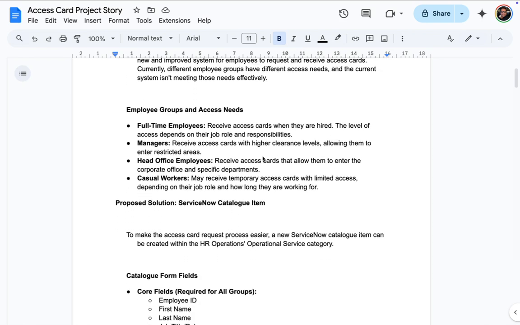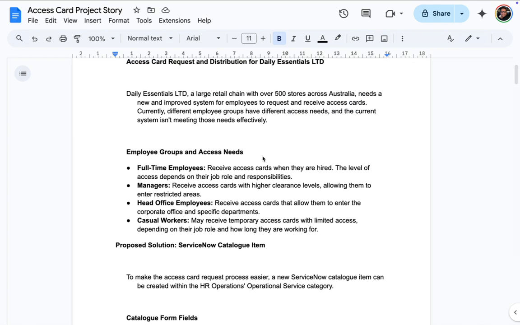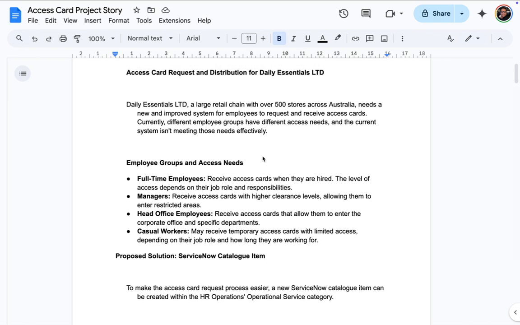because I feel that in this way you can understand that request management is not only relevant to internal or technical workflow. It actually has lots of possibilities for enterprise business workflow.